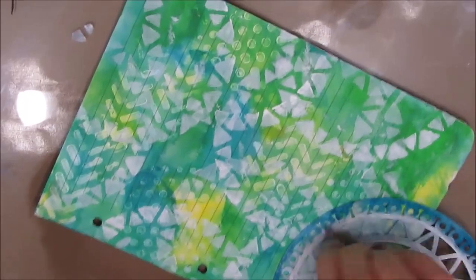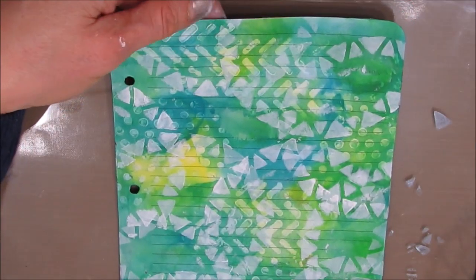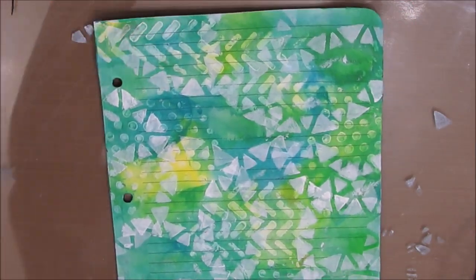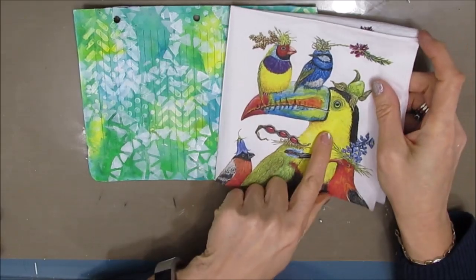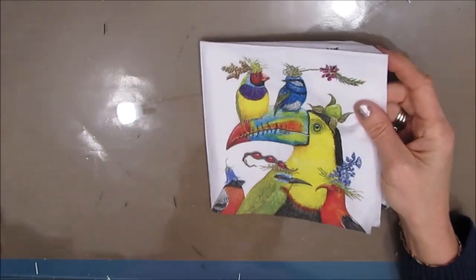A little bit about the gel medium stuff. It is also dimensional. There is texture added there. So that adds another element. So again, I didn't know where this was going. This background pretty much evolved. So I flipped through my napkins from NinnysNapkins.com, and I liked how the colors of this one worked together.